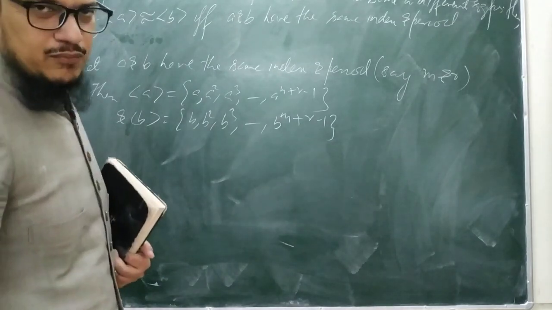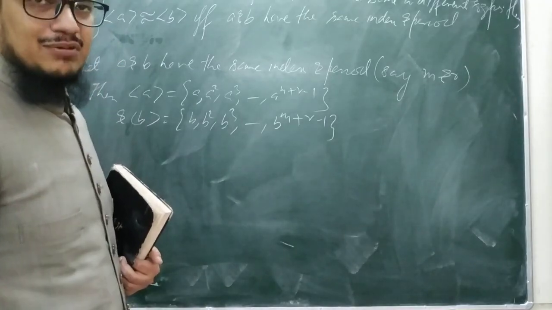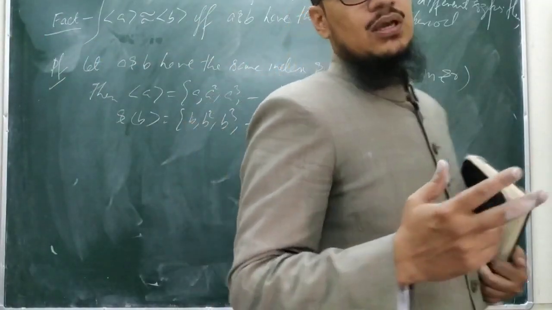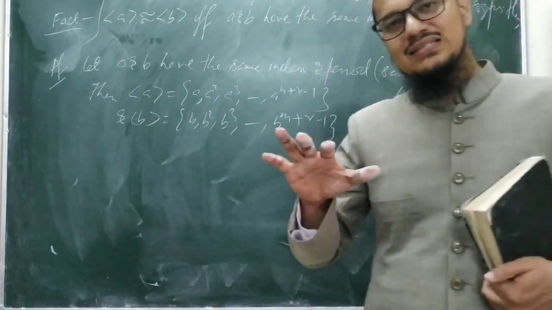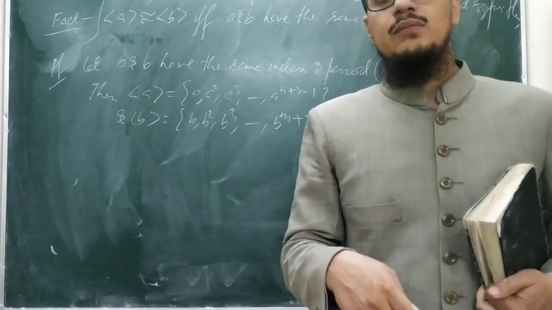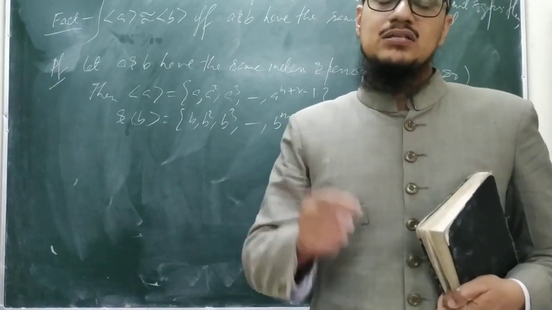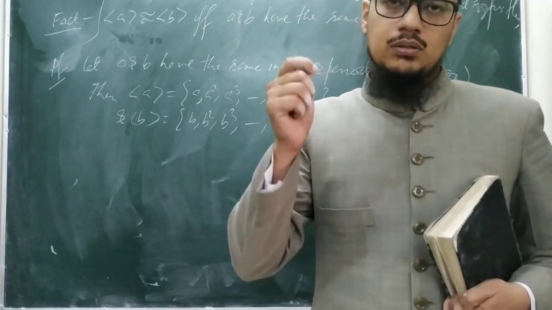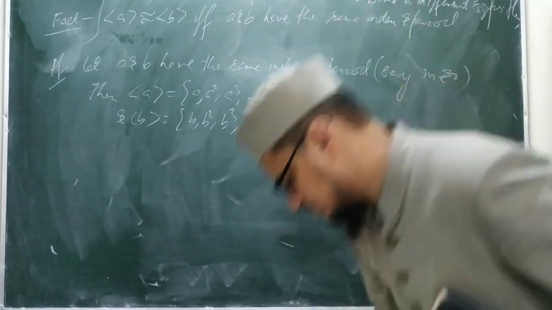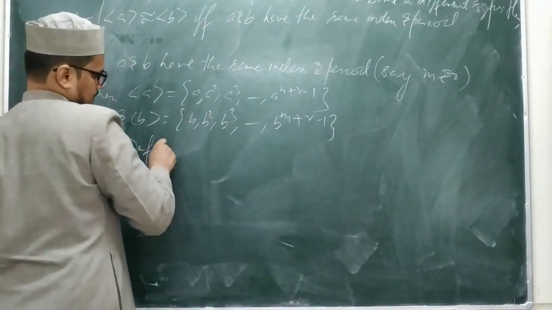Now what do we have to prove? We have to prove that these two semigroups are isomorphic to each other. So define a map between them. To prove any two semigroups are isomorphic, we have to prove that there exists at least one isomorphic map between them. So first we define a map between these two semigroups, and we show that this map is well defined. This map is a morphism, that is, a homomorphism, one-one and onto.